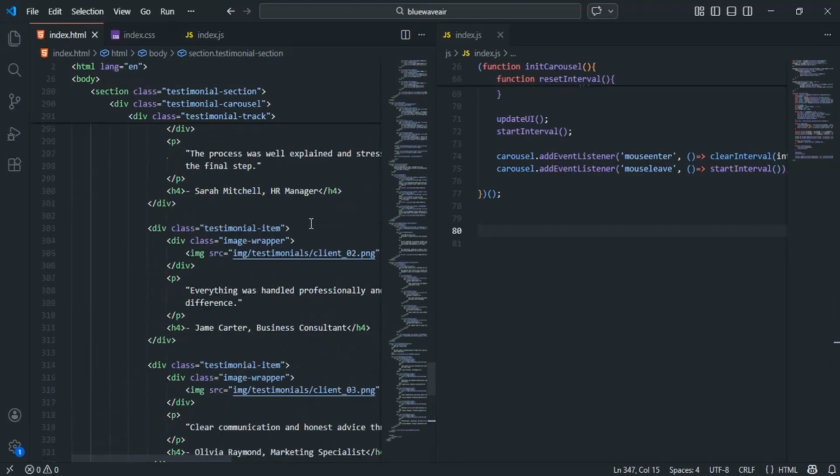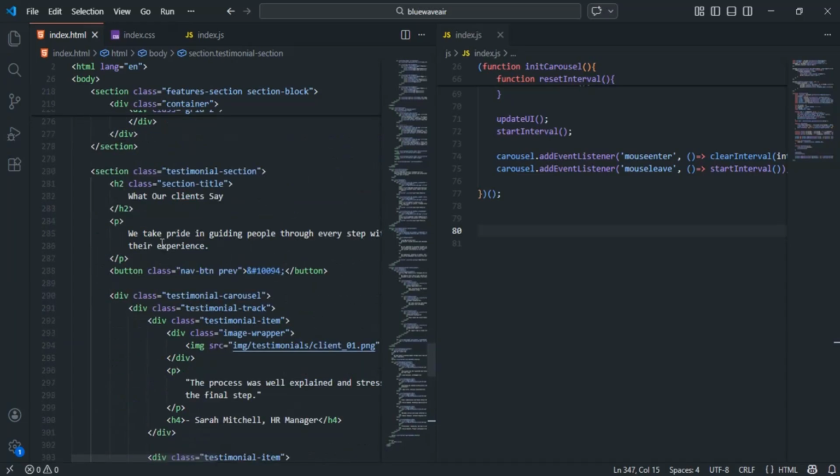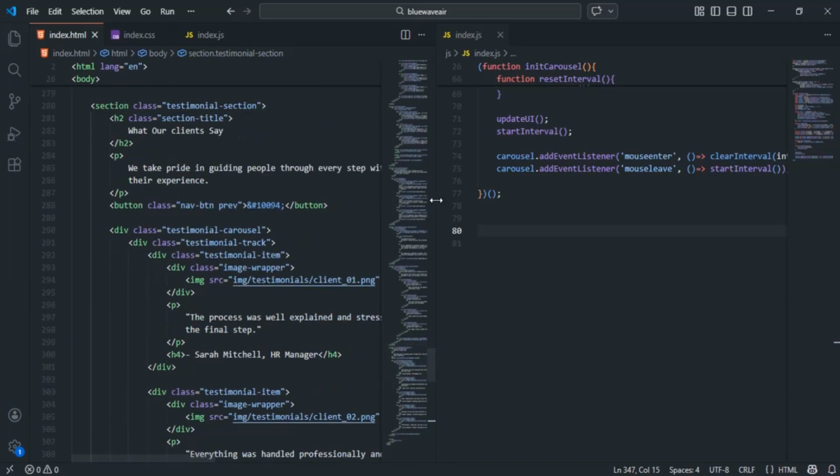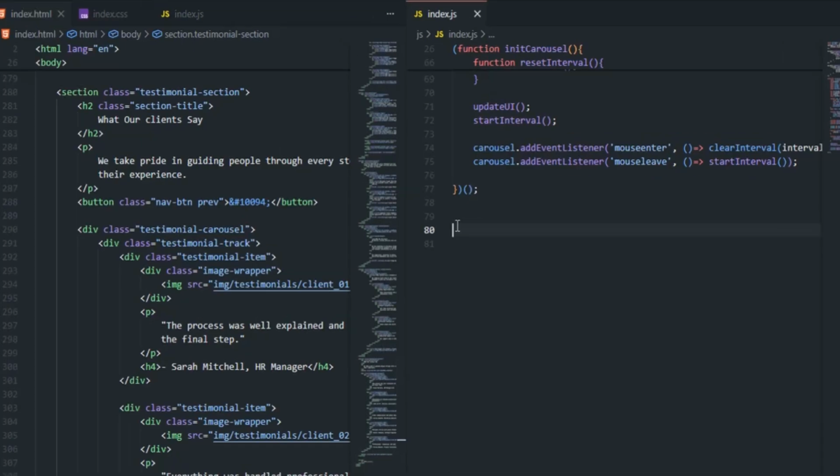So scroll up to the beginning of the testimonial section. First, we want to get the testimonial track. But before we get the testimonial track or every other item, we want everything to be in its own function. Okay? So we want to create a function so when our page loads, we can start executing our code.